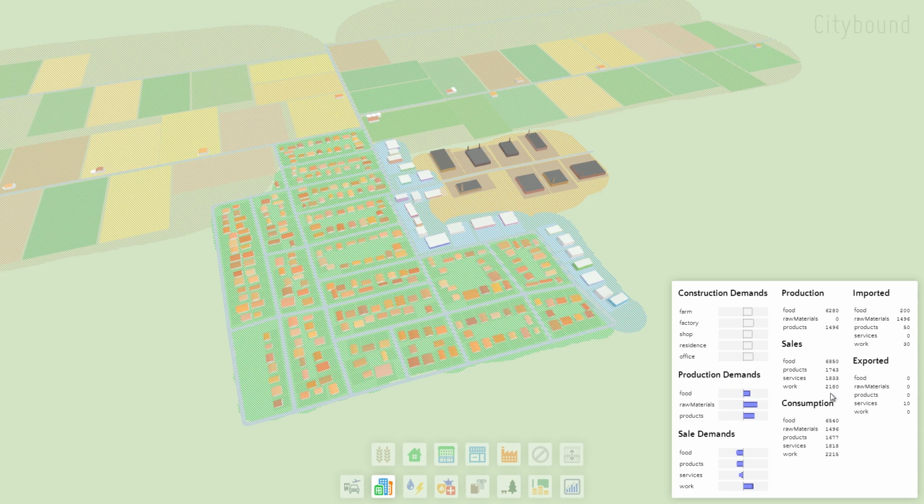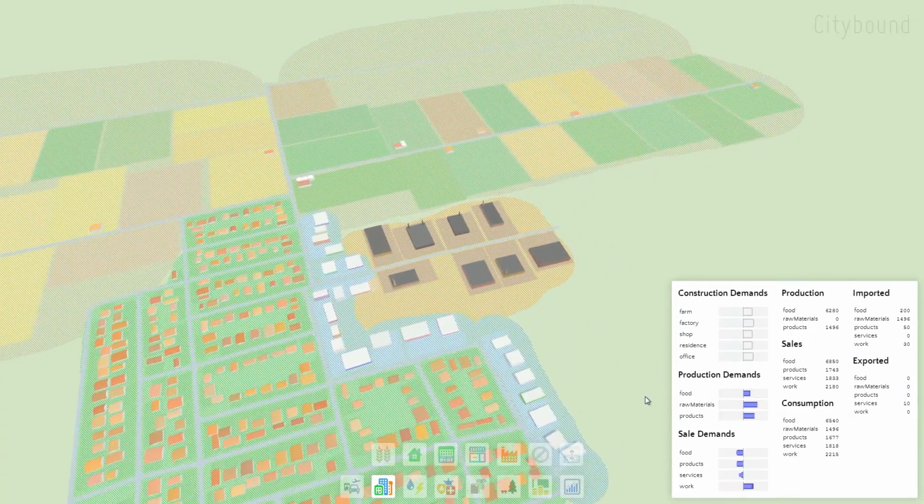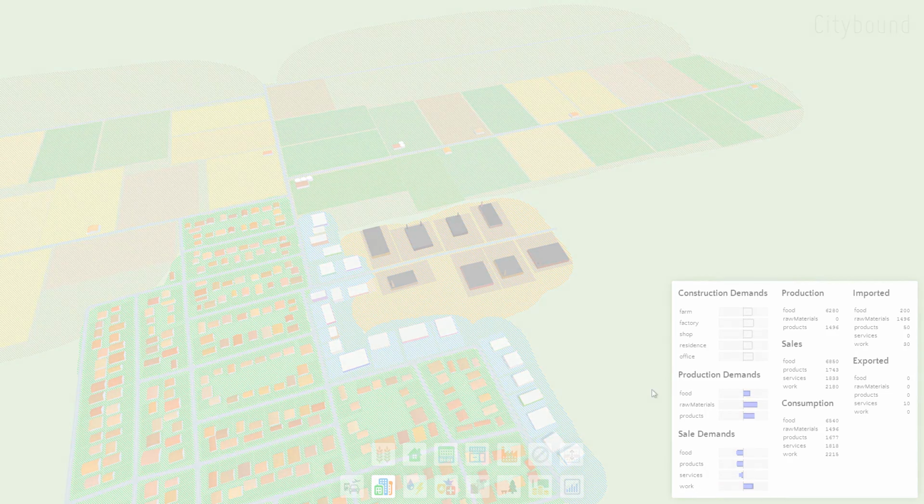But for now this will be the limit of our city, or the limiting factor of our city. And let's take a look. We are at 2,200 people, somewhere around that. And as you can see, just because of one resource bottleneck, actually your whole city can stop to grow. Obviously, the new systems still have a lot of limitations, and there are many missing gameplay features before it would really be playable. But I had to start somewhere. Hopefully things will start to make more sense the more I progress.